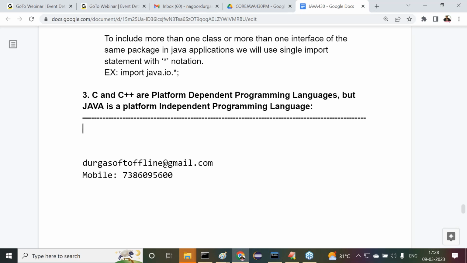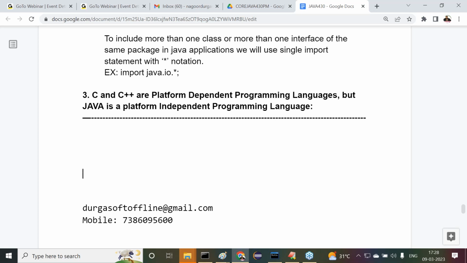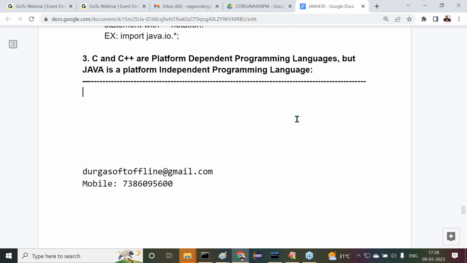See this, I'm going to give some definition for it now. All of you observe carefully. Platform dependent programming language definition I'm telling to you. Now try to understand it clearly.